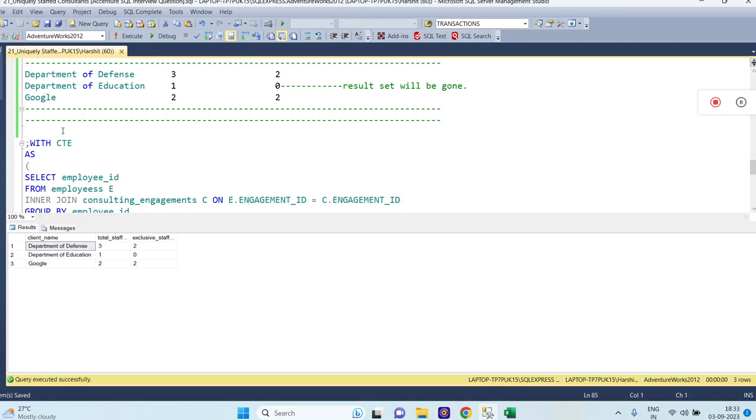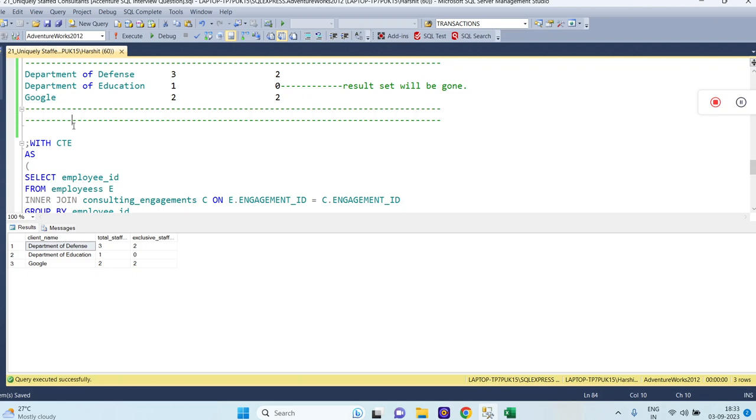I have shared many question files with you, like the scripts file. You can create the table by yourself and then practice whether your solution and my solution are giving the same output. You can do the comparison.